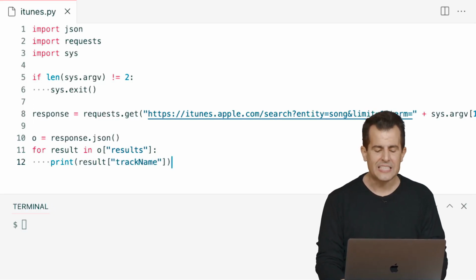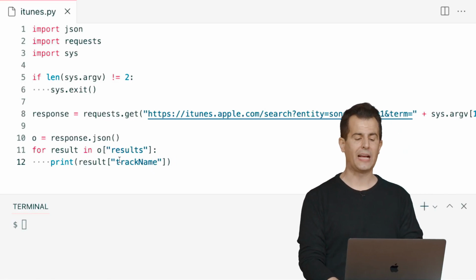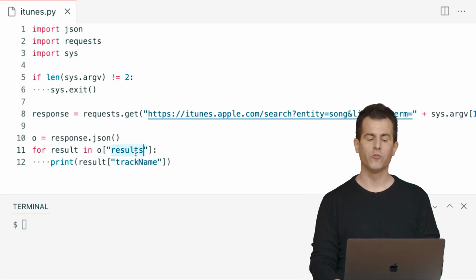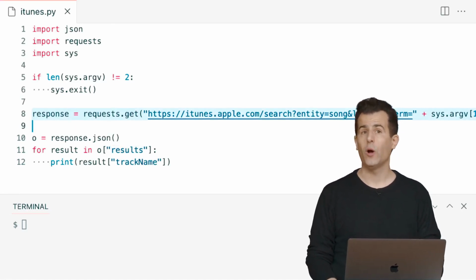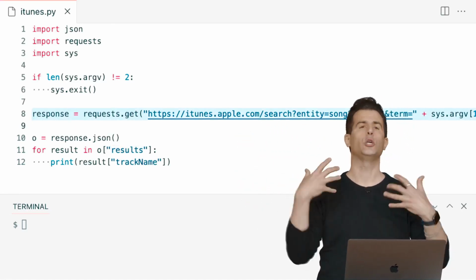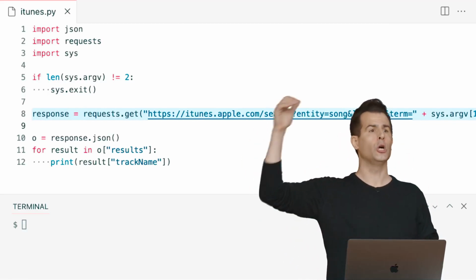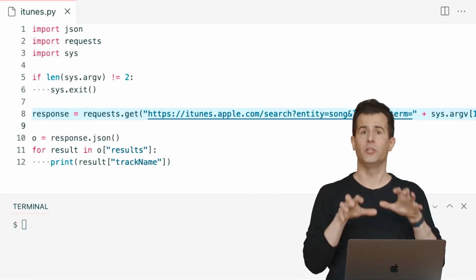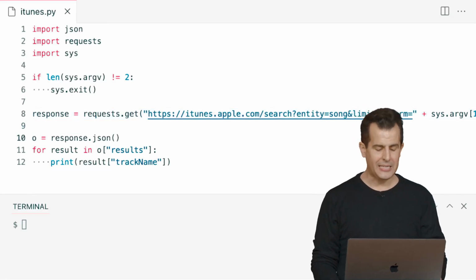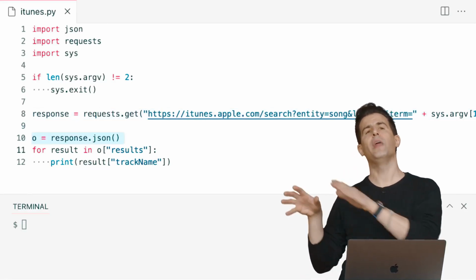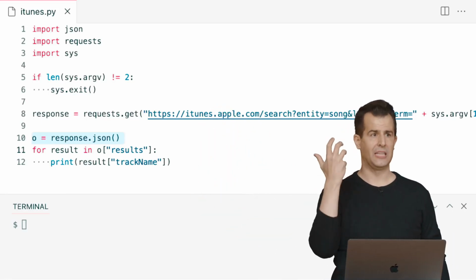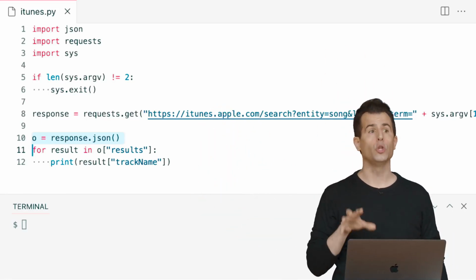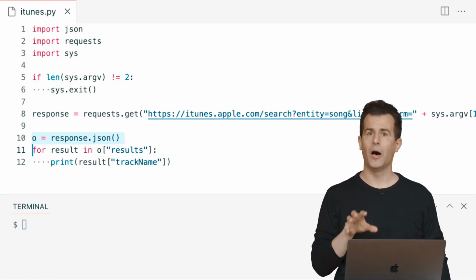And notice I have used exactly the same capitalization. Track name has a capital N. Results is all lowercase. And let me rewind before we run the actual program. In line 8, we are making an HTTP request using Python to the server, just like you and I as humans type URLs into a browser and hit enter. This is the Python equivalent thereof. I am then on line 10 just grabbing from that variable that contains the server's response the JSON object that I care about, the thing between those curly braces at the very top and the bottom.